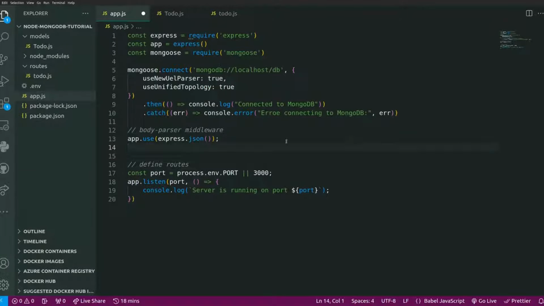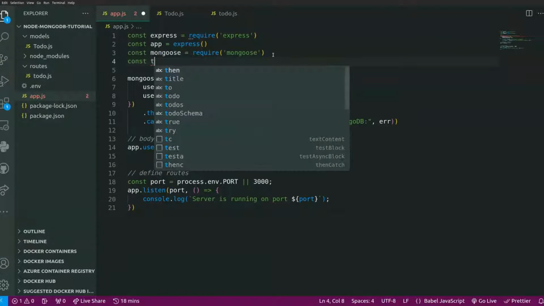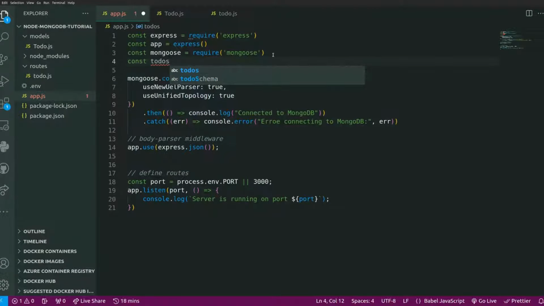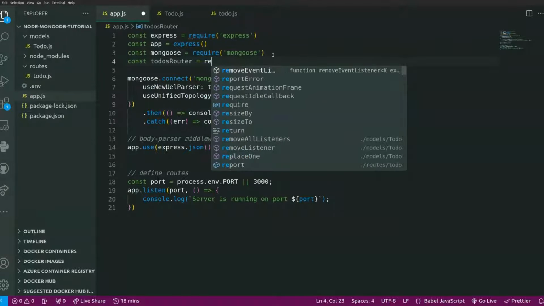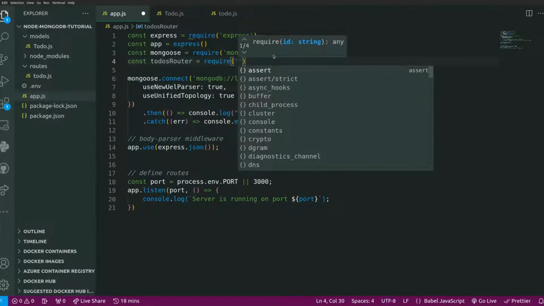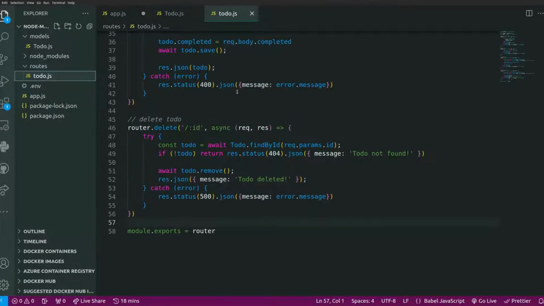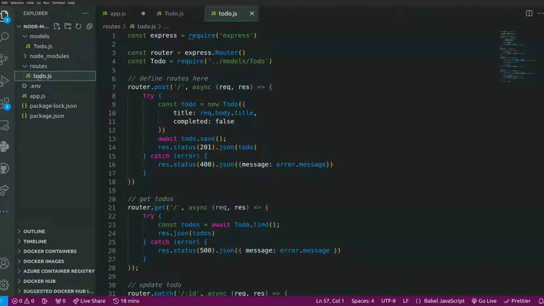Then we're going to import. So for importing our routes, you can just import them up here. So what we'll do is just const, going to call them to-dos router. To-dos router. And we're going to use require again. Require. And we define the specific route where we have them. So we have them in routes/to do. Routes/to do. Yeah. So this file here, to do, I'll just call it to do's. Yeah. Just rename it and call it to do's.